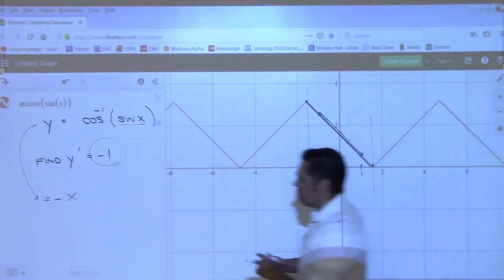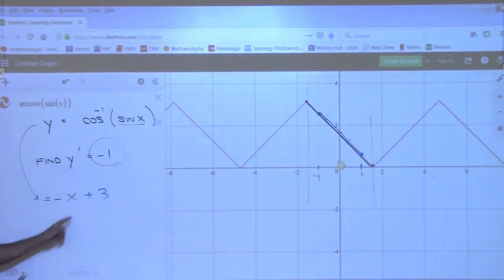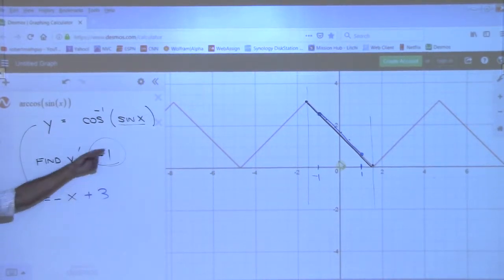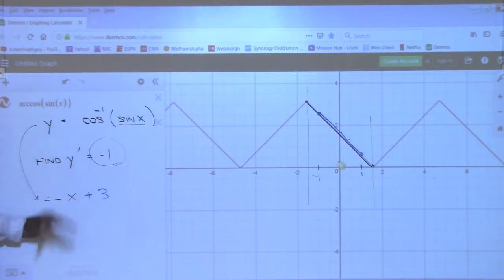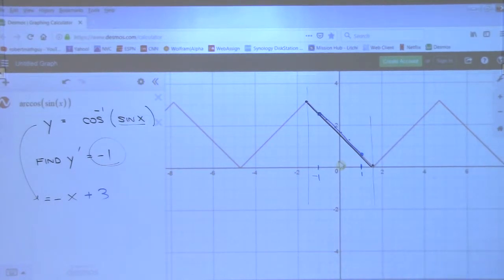Okay, so would that change our answer? Let's say I move that up 3. Is the derivative still the same? Yes, it is, because a constant has no impact on it, right? We'll do more of that in Cal 2. When you're trying to go backwards from here to here, you always have this constant that you can move up and down. But all right, I think we should proceed because we can get buried in that problem if we think about it too much.